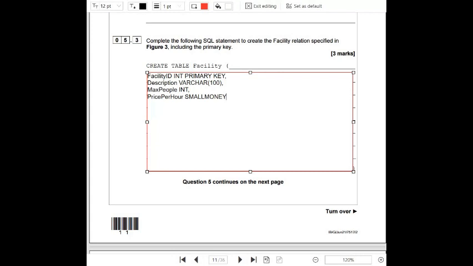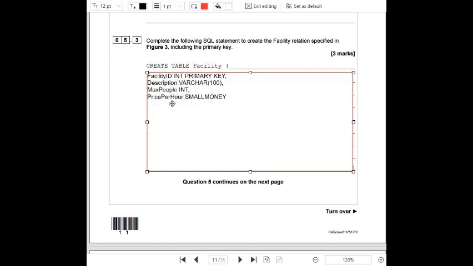Okay, so just for saying facility ID and identifying it as a primary key, that would get you 1 mark. 2 fields other than the primary key, that's another one. Fully correct definition and SQL being syntactically correct, including the commas, that would get you a 3rd mark. If you're being a bit dopey and spending too much time on FIFA or Fortnite or anything like that, and you forget to put a comma, that's why you've lost out on a mark, because you've been a plonker on Fortnite or FIFA. But hey, I'm not bashing the games. I'm just bashing the fact that some people would rather do that than actually get on with what they should be doing, like practicing this past paper.